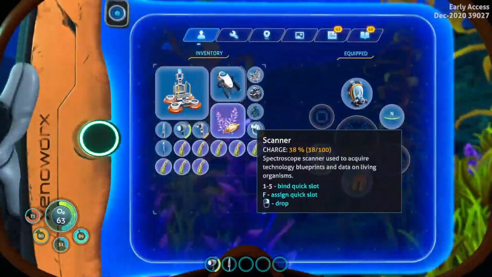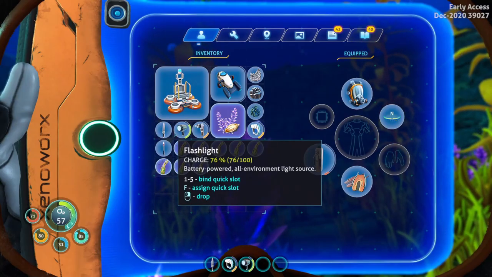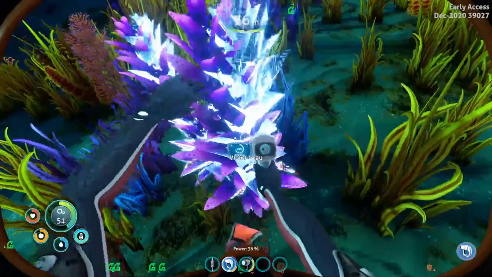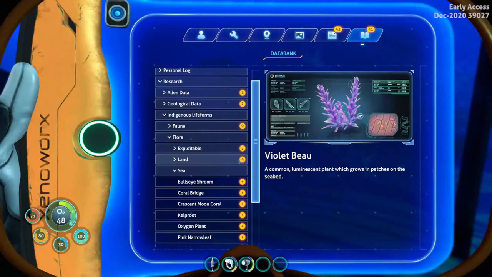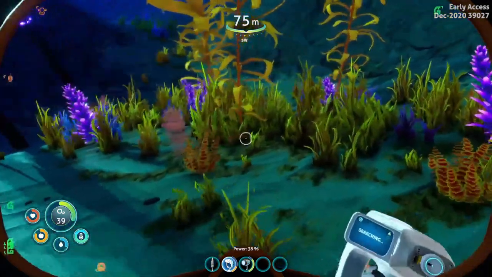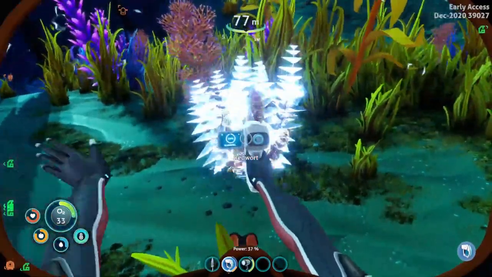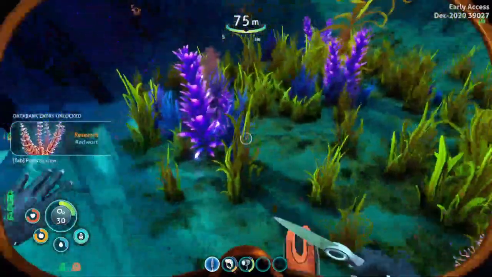I'm pressing all the wrong buttons. Scanner goes to 2. You go to 3. You go to 1. Because that's the order that I usually have them in. You also have some seeds.